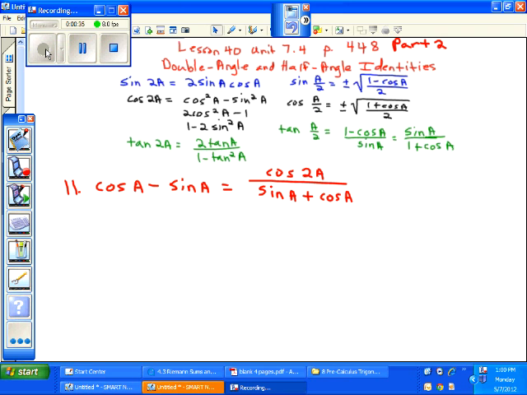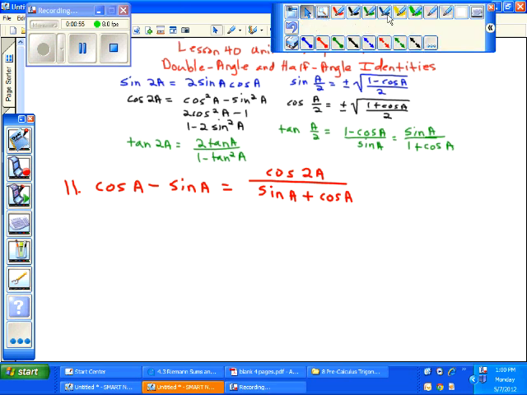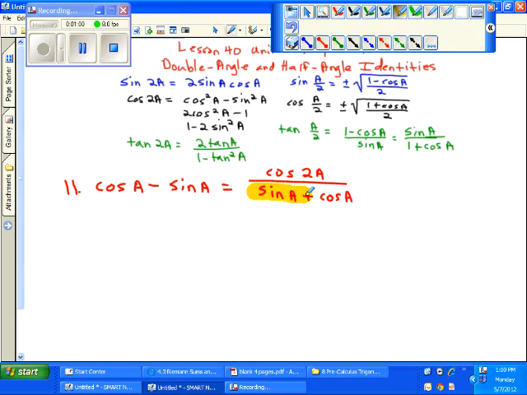In other words, if you look over here at number 11 and you see the top is cosine 2a, if you don't have in your mind what that expands into, then what you're going to do for this problem isn't readily going to jump in your head. Even if it didn't, it's interesting what we see if we look at the denominator and at what's on the left side. What do you notice about those two items?